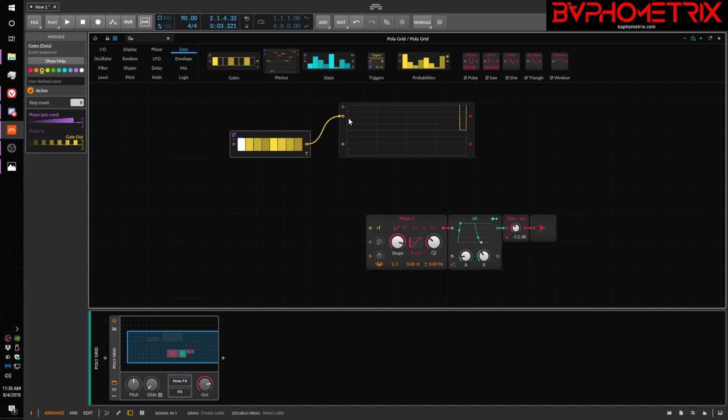So if we look at this, this is what they look like. 8th notes at a tempo of 90. If I speed the tempo up, they're going to be a little shorter and faster because the tempo is faster. If I slow the tempo way down, they're going to be longer and spaced a little more apart because it's all about a subdivision of the tempo right now. These are even 8th notes. Now, if I hook this up to the gate down here, constant gates, 8th notes. If I turn some of these off, now we can create a pattern.